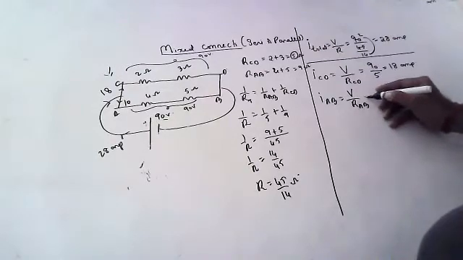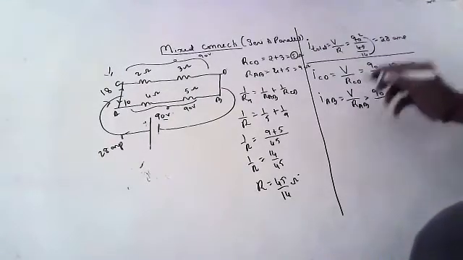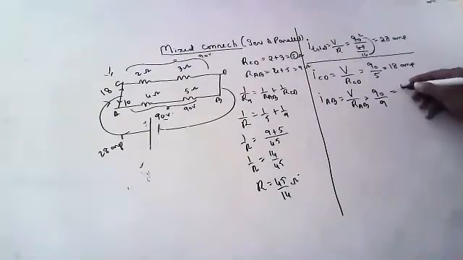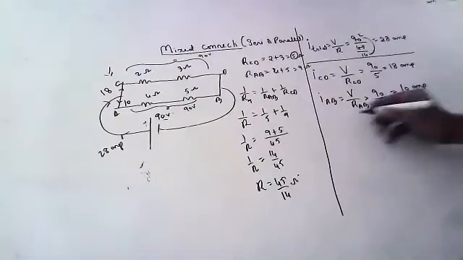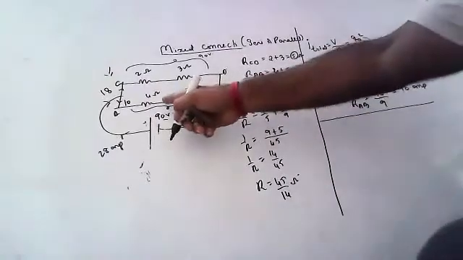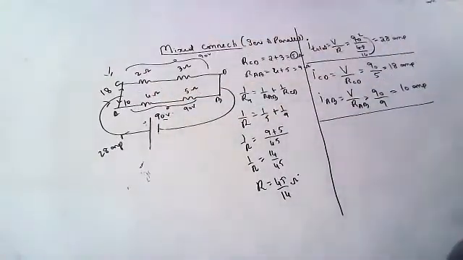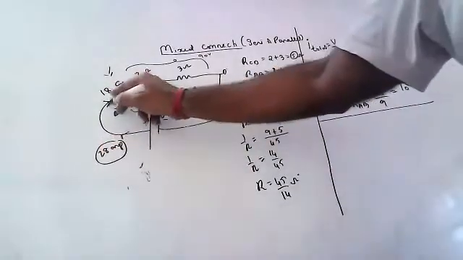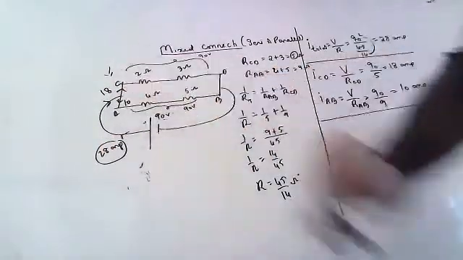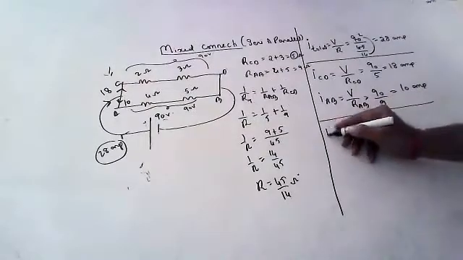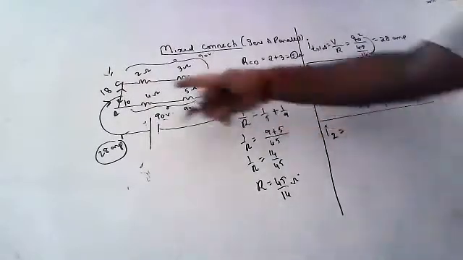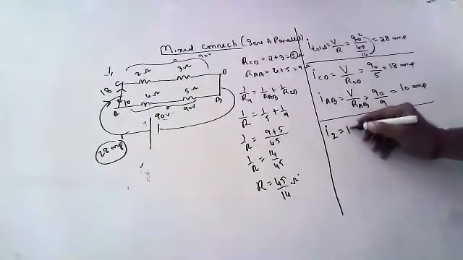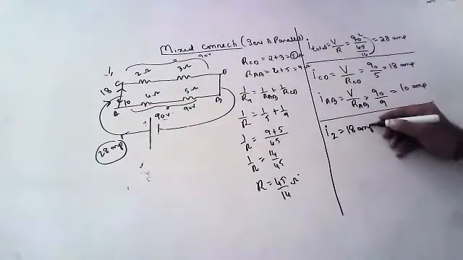Try to understand, children. If you understand and copy or try to do sums like this, then only you become perfect, children. So 10 amperes. In here 10 amperes is coming, here 18 amperes is coming. Out of 28 amperes, here 18 is going, here 10 is going, children. So now what will be I2, the current across 2? It will be 18, because in series current is constant.